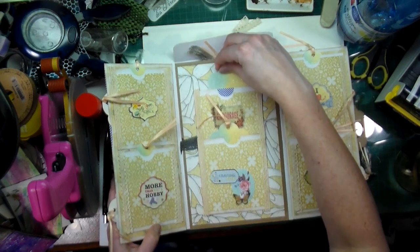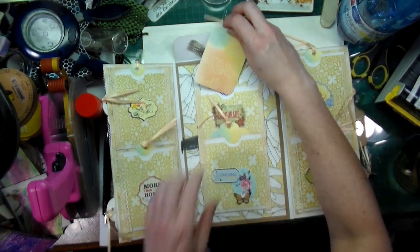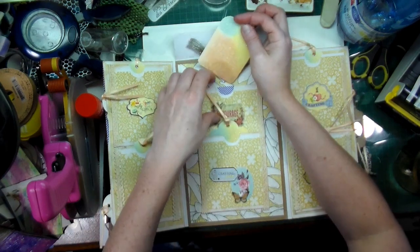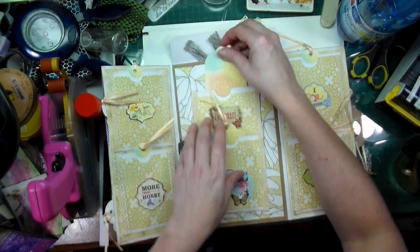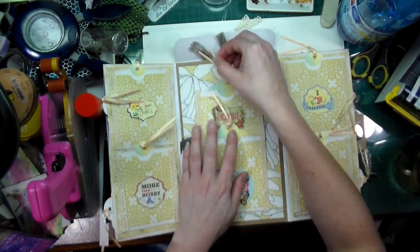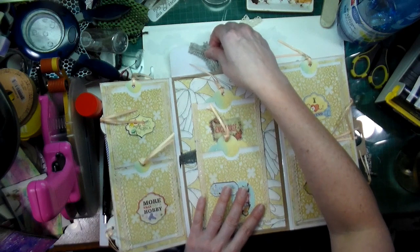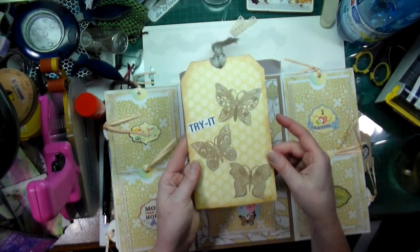You've got a pocket behind as well. I didn't put tags in all of them because I figure the person I'm sending this to can do that. And obviously she can journal on the back and embellish it the way she wants — embellish the front as well. I was pretty excited because I actually used up some of the beautiful tags I had purchased at Michael's and had been ordering.